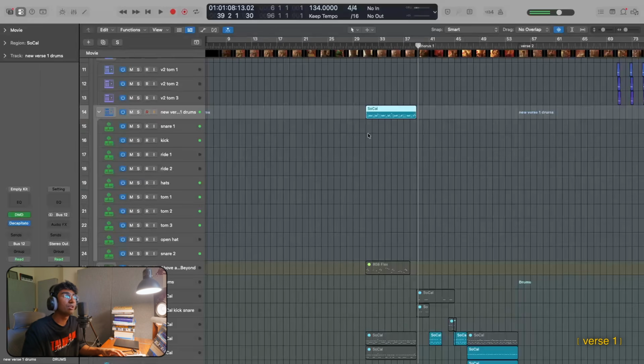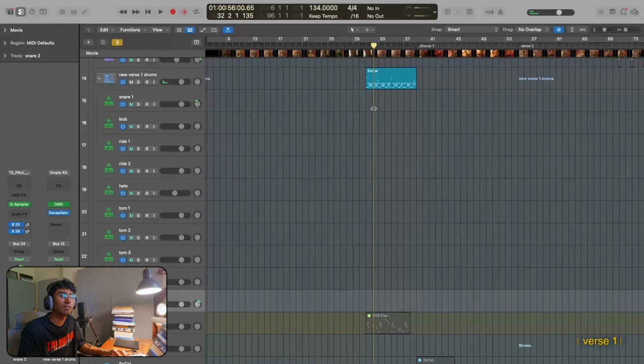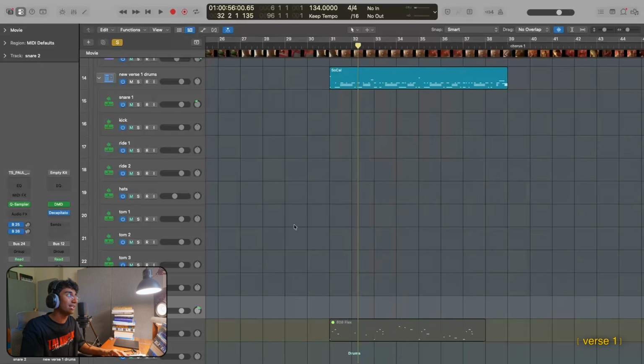The idea with these drums was just to keep it very minimal. We're kind of going for a 60s psychedelic soft rock sound. So just very soft. I think even the snare is panned to the side. You know how in a lot of the old Beatles songs you'll hear all the drums on one side, hard panned, and the vocals on the other side. So it's a very subtle influence of that, with just the snare panned slightly to one side.